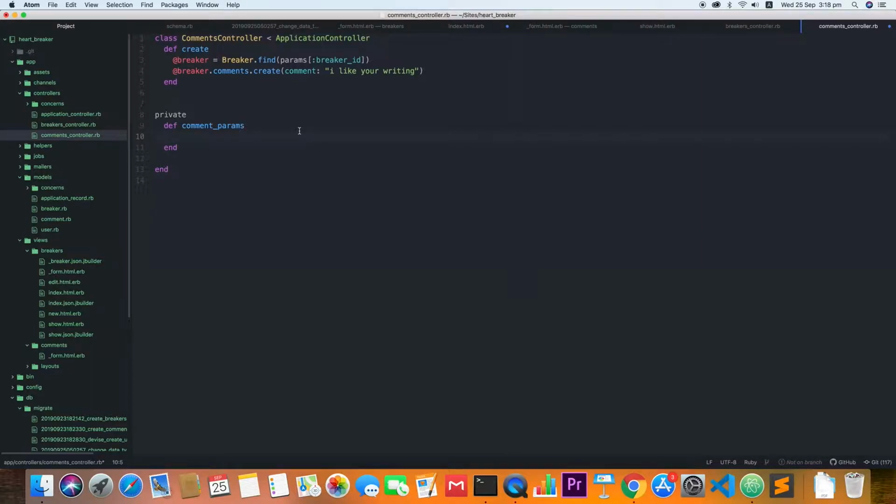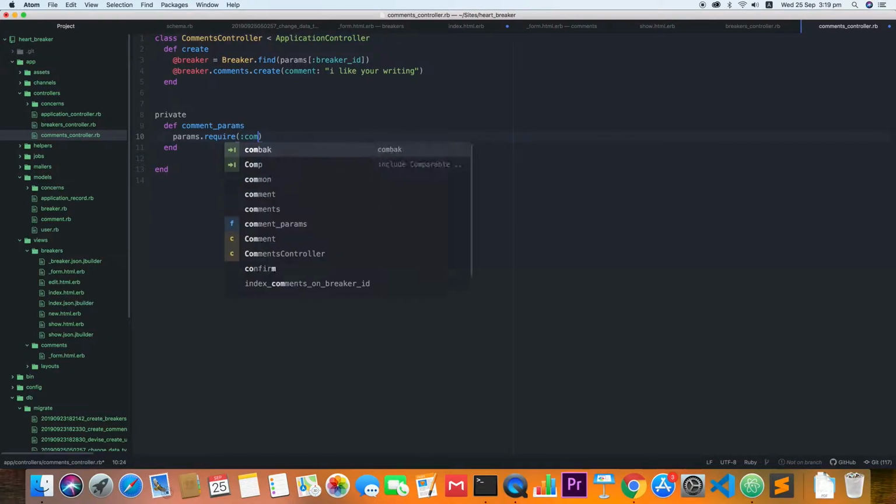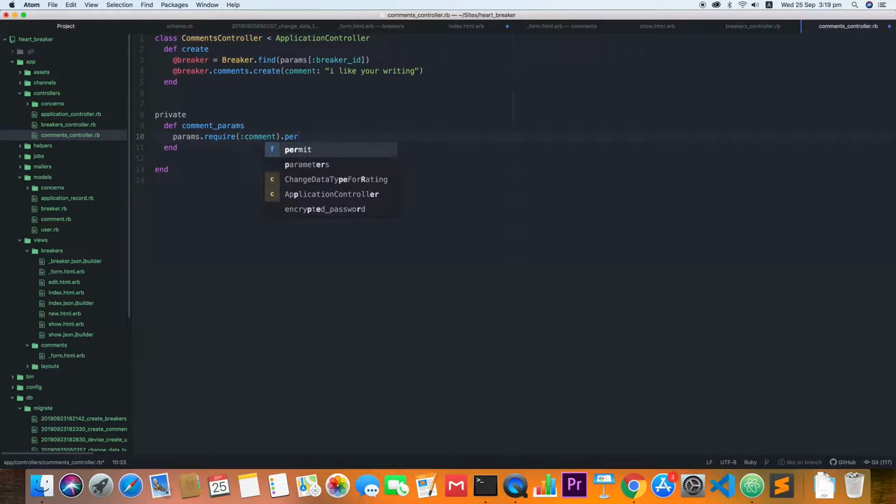Okay, so it's a very common thing. Params.require, params.require, params.require, and then you get the value, table name, no, actually model name, sorry, comment model. This comment model requires this whitelisted columns value. The permit means it's going to allow user input. So this comment column will receive the user input.